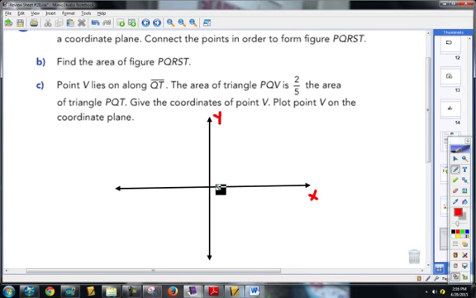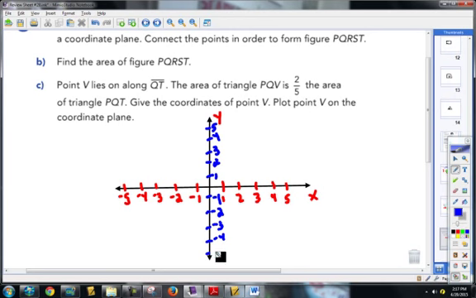Okay? So we're just going to go ahead and count it by ones. So just put 1, 2, 3, 4, and 5. Hopefully that's big enough. Do the same thing here. -1, -2, -3, -4, -5. Okay, now we're going to do our Y's. So we got 1, 2, 3, 4, 5. And -1, -2, -3, -4, and -5. Okay. Obviously, it's much easier on grid paper because, like I said, you could actually count the squares. This is a little tricky because of that, but you'll see what I mean.